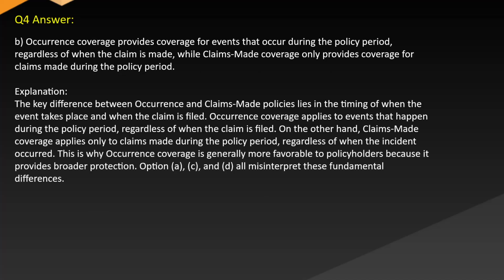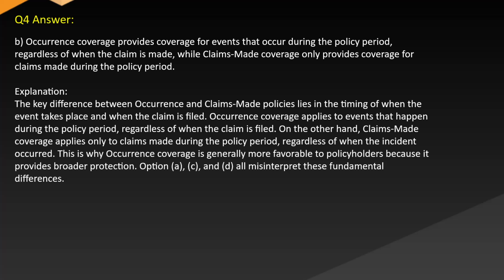Answer: B. Occurrence coverage provides coverage for events that occur during the policy period, regardless of when the claim is made, while claims-made coverage only provides coverage for claims made during the policy period. Explanation: the key difference between occurrence and claims-made policies lies in the timing of when the event takes place and when the claim is filed.